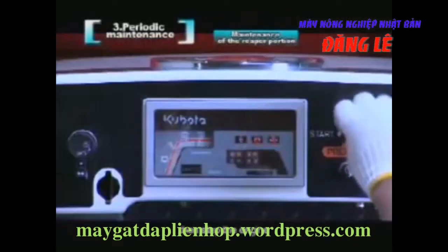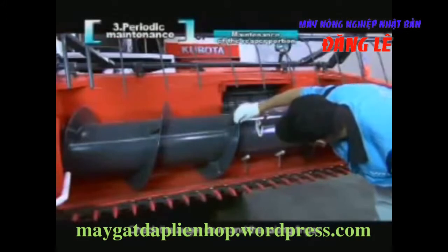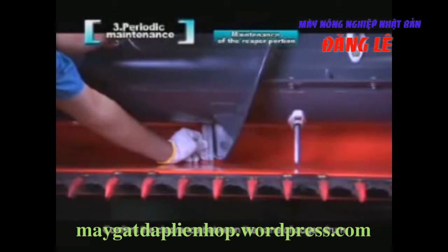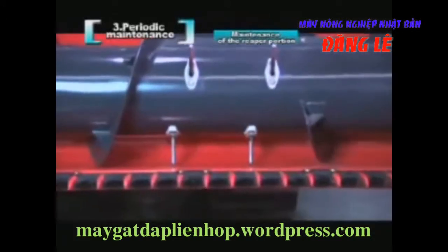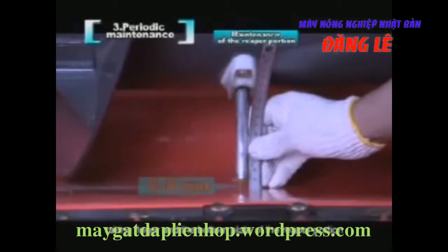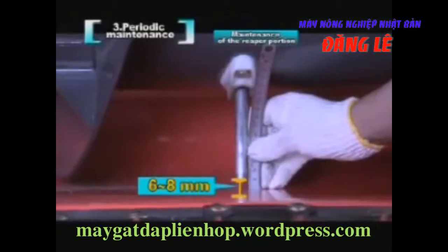Then stop the engine. Check the auger drum and the raking finger. If they are deformed or damaged, please contact the dealer. Confirm the clearance between the vane of the auger drum, the raking finger, and the bottom plate of the reaper portion. Adjust it if it is not between 6 and 8 millimeters.